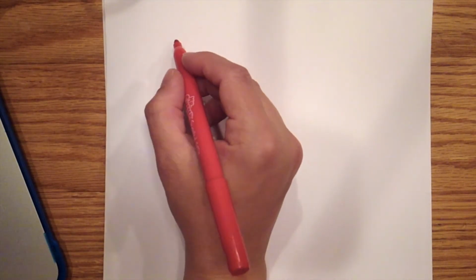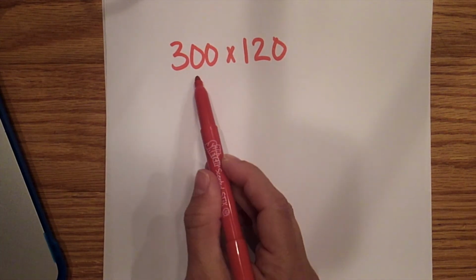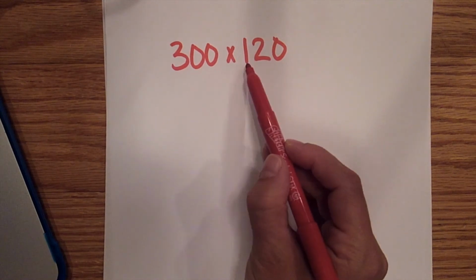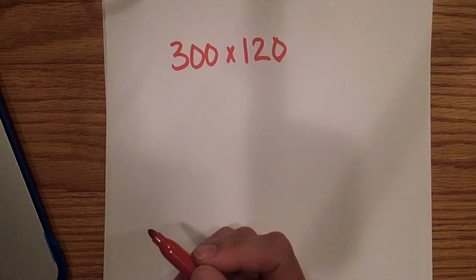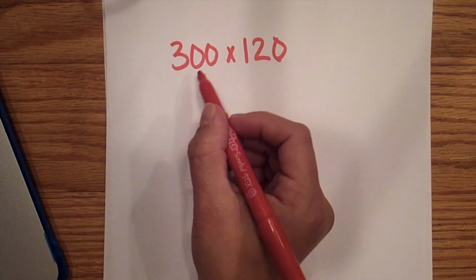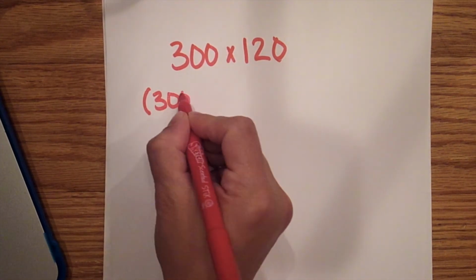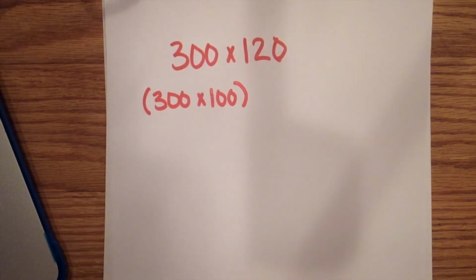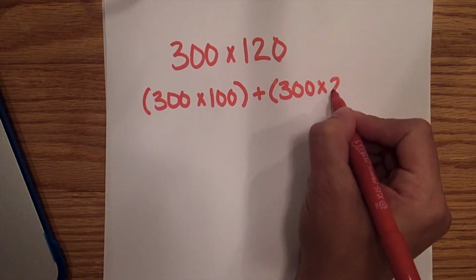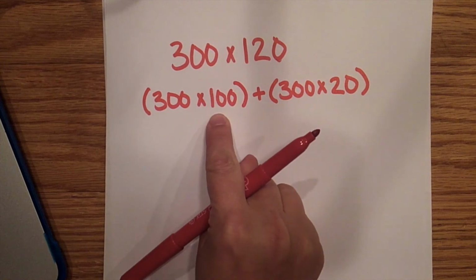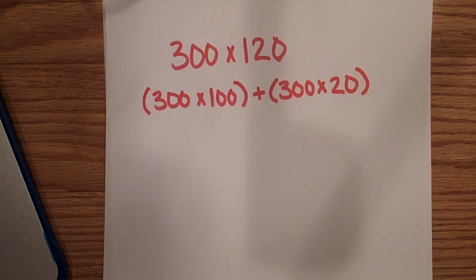Another idea to work with at home is coming up with some easy multiplication problems like 300, some number that just has a hundreds place, times 120. So still having a 0 in the ones place. You can tell your child you're going to work together. You're going to find partial products. So your child, we're going to find out the product of 300 times 120. Let the student find out 300 times 100. You find out 300 times 20. See, 100, 100, 20, 20. We broke apart this number. So we're going to find pieces of the product and then put it together.